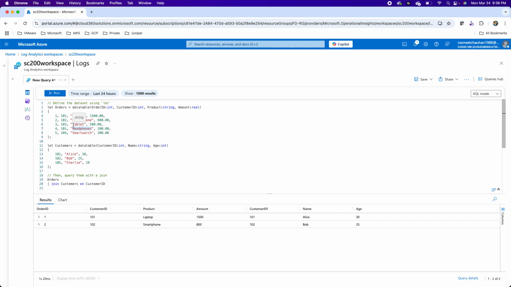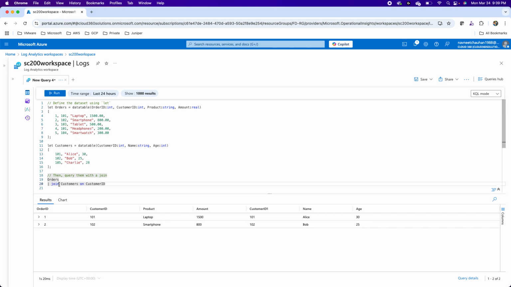Why? Because inner unique is the default method, which I mentioned a while ago, which means that it will look for the matching properties from the left side table to the right side table, and it will go with deduplication. So if there is any duplicate entry, that will be eliminated and will not be included. That is the reason that this 101 is not included in this result. So this is the inner unique.